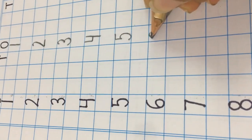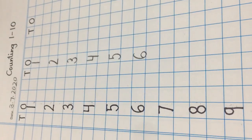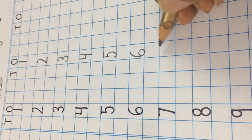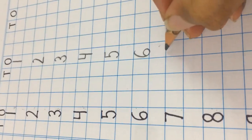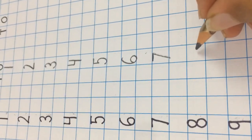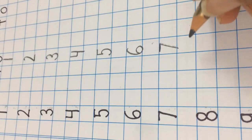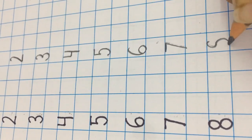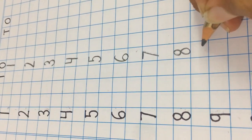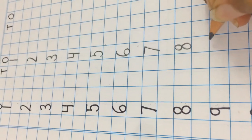Number 6. Let us touch the top and bottom of the box while writing the numbers. Now, leave one block and quickly tell me which number will come just after number 6. It is number 7. Now, leave one block and write the next number that comes just after number 7. Well done! It is number 8. Let us write number 8 in this block. Remember to touch the top and bottom of the block. Now, leave one block again and write the next number just after number 8.